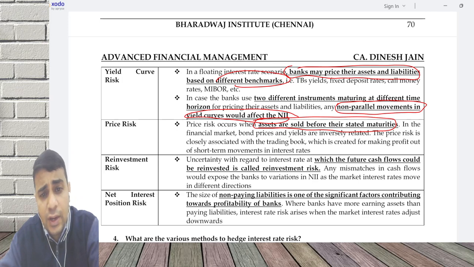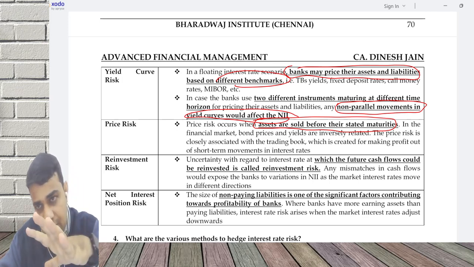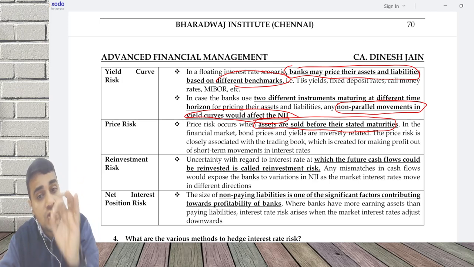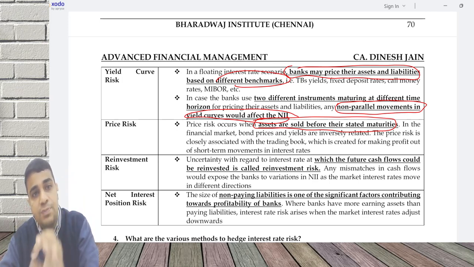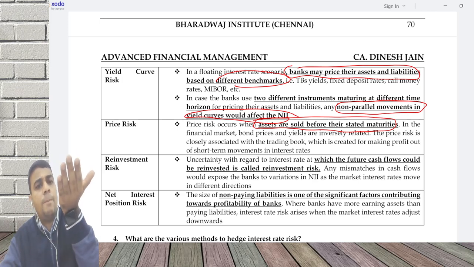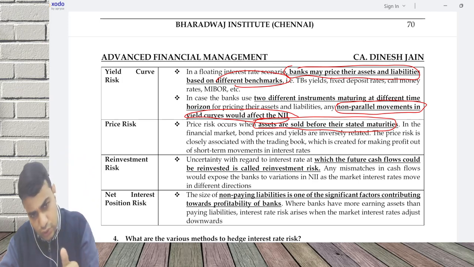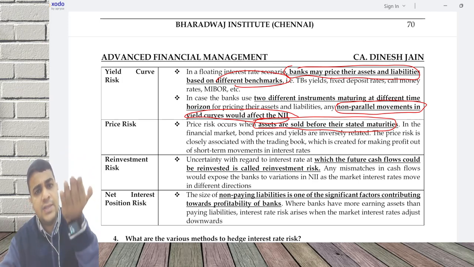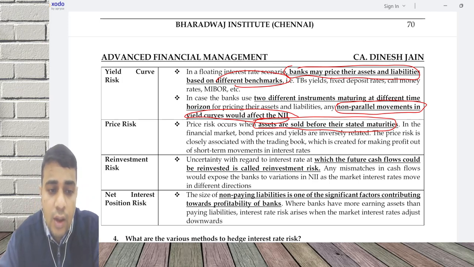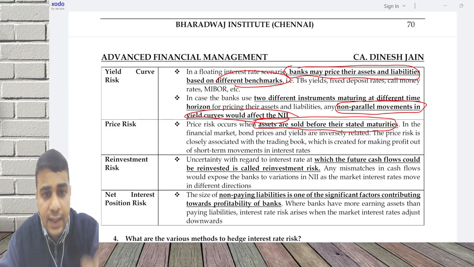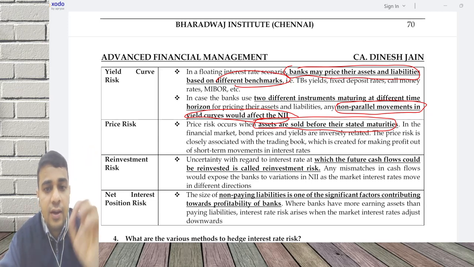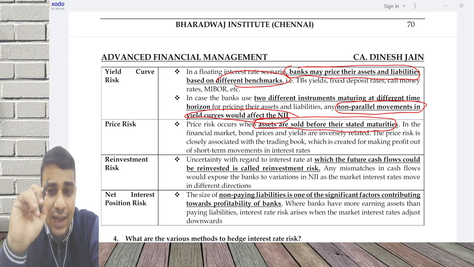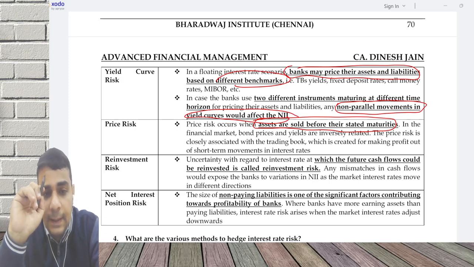An opposite of price risk is your reinvestment risk. We learned about this concept in bond valuation, that what an organization can do is they can make their investment horizon equal to the duration of the bond. This ensures that there is no reinvestment risk and price risk, because when interest rates go up, you earn more on the reinvestment side, but your price goes down. When interest rates go down, price goes up, but your reinvestment income will go down. What we are doing in the concept of duration is gain from one element should offset the loss from the other element. Reinvestment risk is the uncertainty of the reinvestments happening at lower interest rates in future, which ultimately impacts me again.